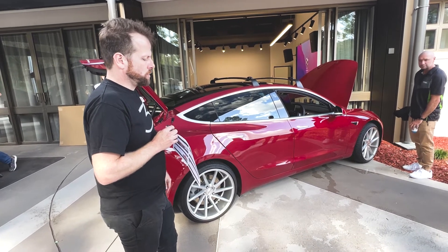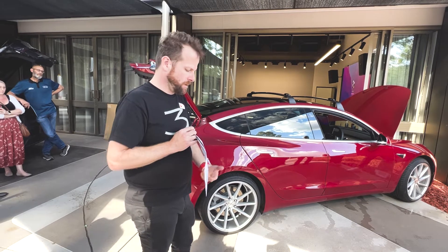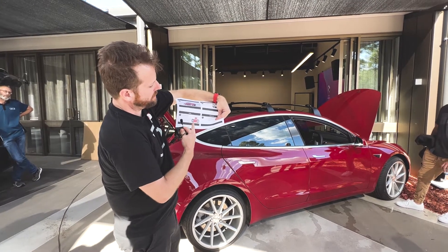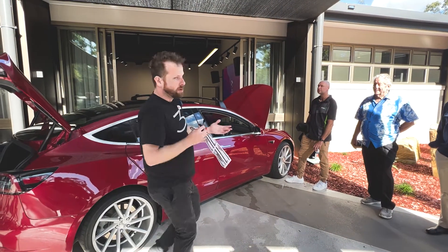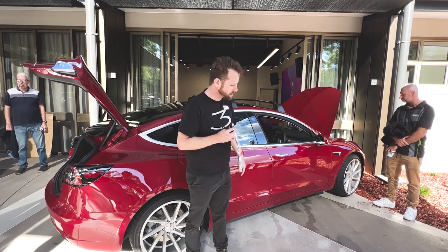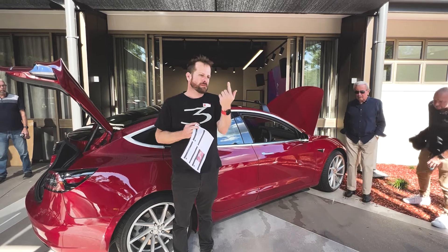If you're talking to a tyre shop, or you're stuck somewhere and need a tyre repaired and they're going to lift the car, make sure whoever's lifting it has read the manual. There's a page in the manual all about lifting with a picture, and the manual will show you exactly how and where to lift the car. Because there's a battery on the bottom, you can't lift it on the battery — you'll damage the shell of the battery and basically ruin the car if you lift it in the wrong place.